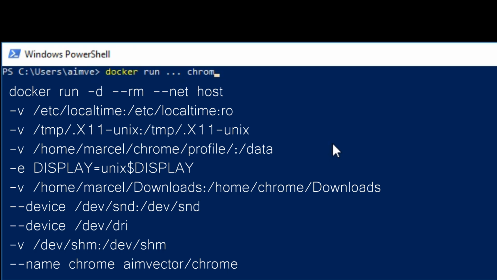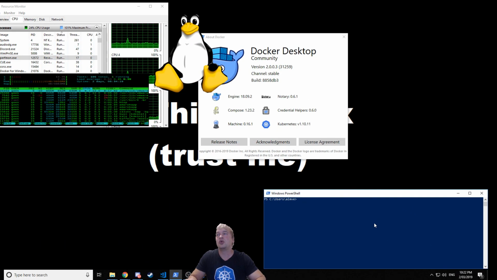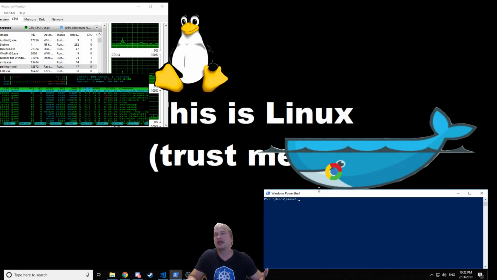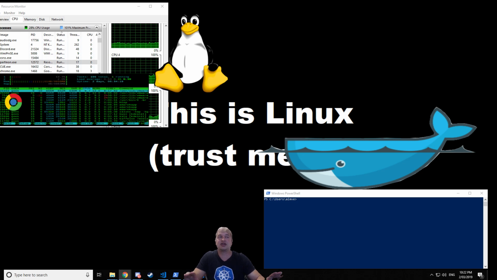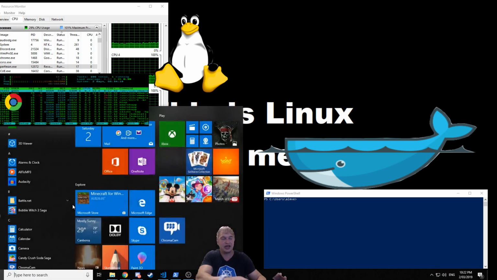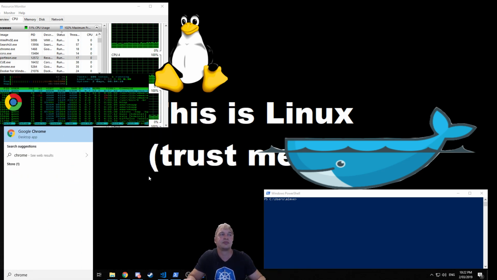Now, when we run this container, we pass this command to the Docker daemon. The Docker daemon will then send an instruction to the kernel to launch a process for Chrome, and Docker will then supervise that process and basically watch it. If that process dies, Docker will stop the container. If we kill the container, Docker will kill the process. You want to take note here that running the container through Docker is no different than starting the process directly from the kernel, or in our case through the start button over here.